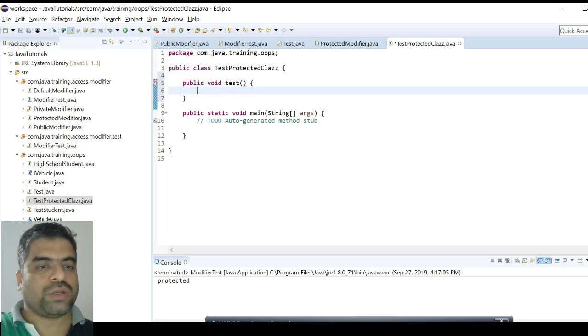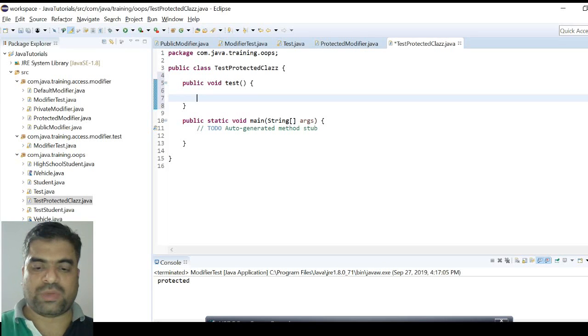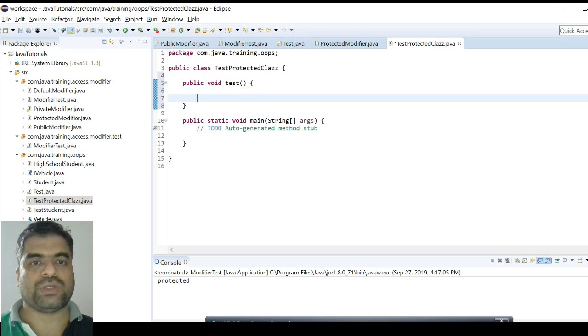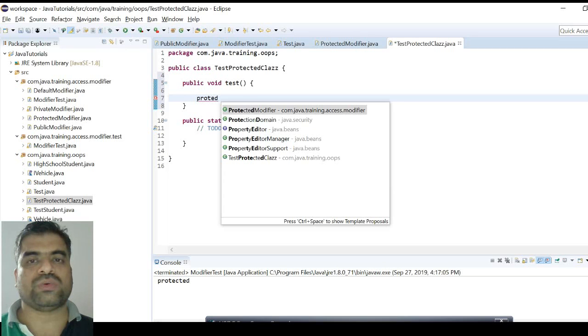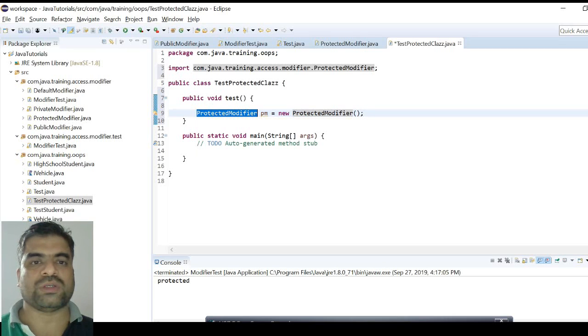What does that mean? We can demo that one here. I have a class here, and I'm just declaring it public for the time being to understand. I have one test method. So what I'm doing here is creating one. The rule is that protected variables or methods in a different package you will get only by subclassing. Here I didn't do anything, so it can be used directly with the object creation.